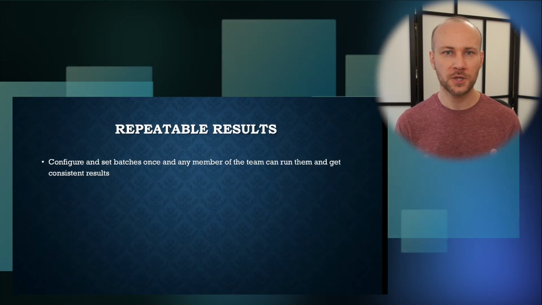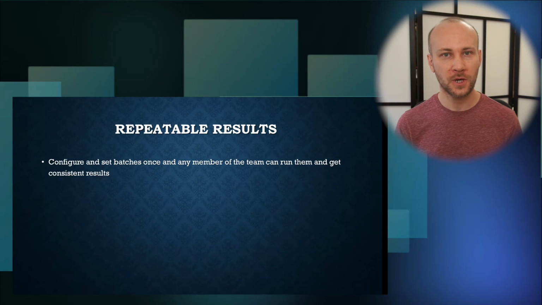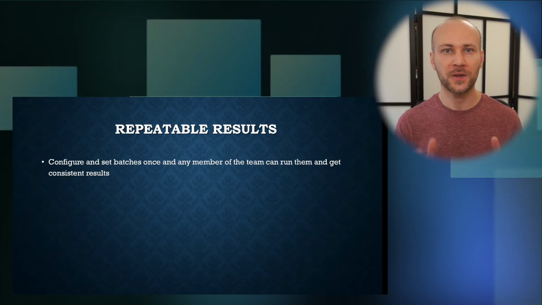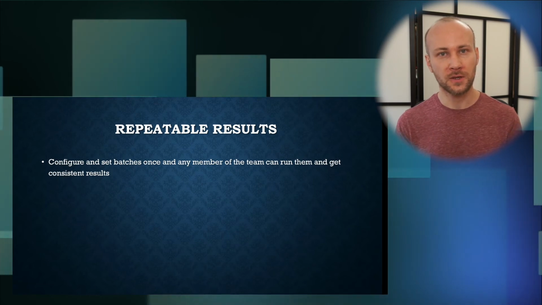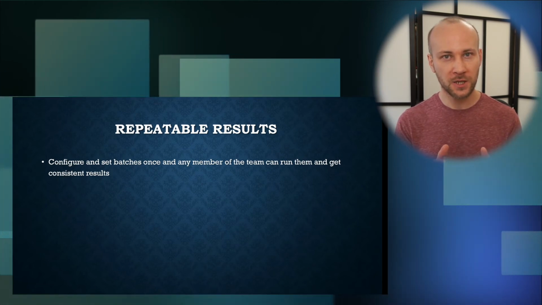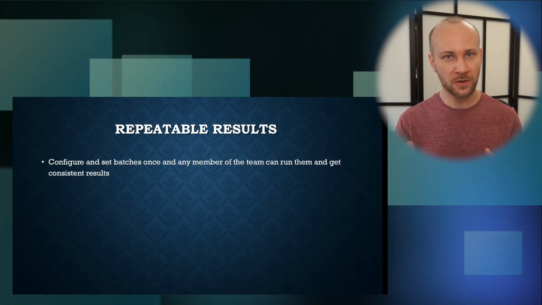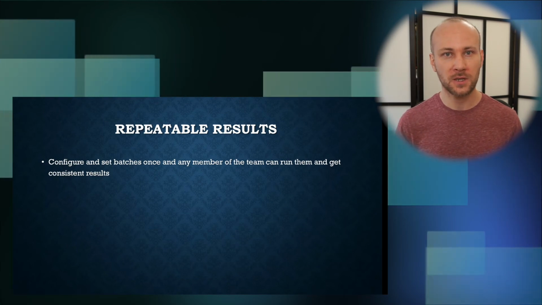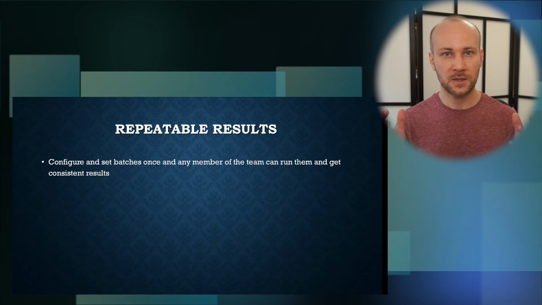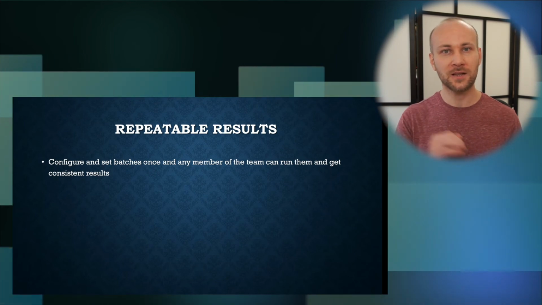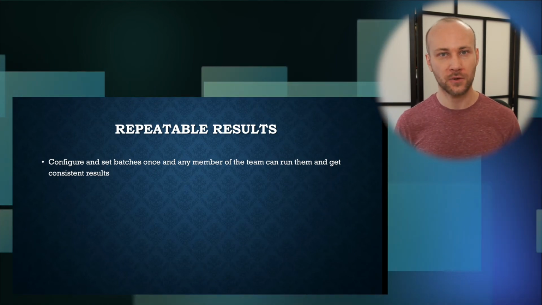When you're running multiple shifts or having multiple analysts working on projects, repeatable results are the key. You don't know if one person is going to forget a field or update a field differently. With BatchGuru, you can save your batches, and then you just have to change the saved search you're running documents on and run it again. So if a third shift person comes in, all they have to do is just do that and they're going to get exactly the same results as a second shift person got.